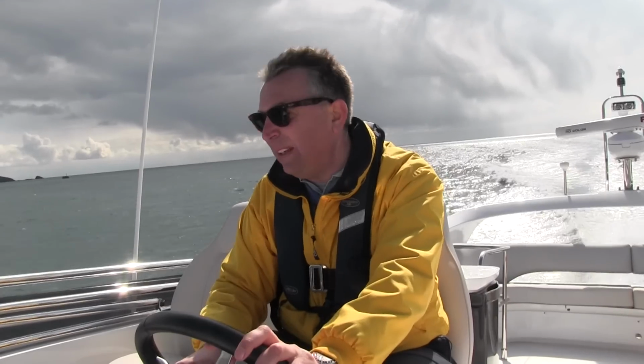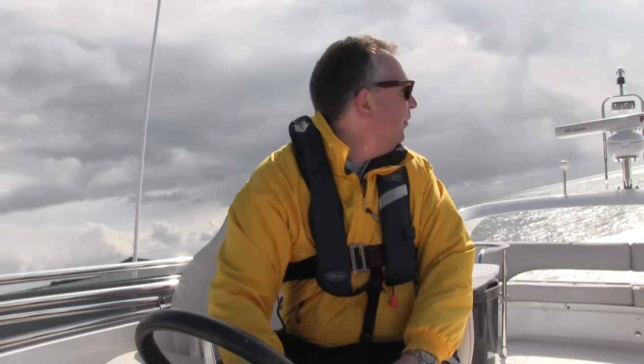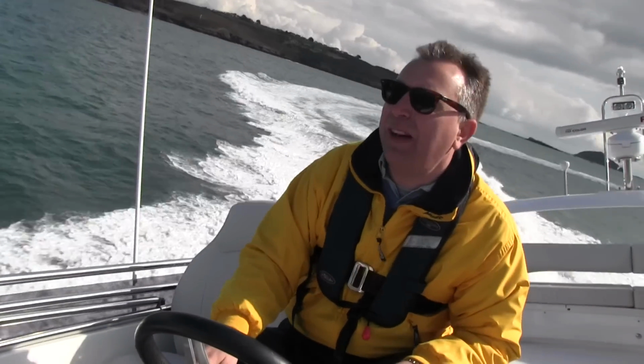And even at that speed, which is about where we are at the minute, we can throw into a full lock turn, and she corners absolutely superbly. Just digs in, cranks over and goes round. You can sit here and twirl her from lock to lock. She just doesn't miss a beat. She just does exactly what you ask of her. It's a very impressive showing.